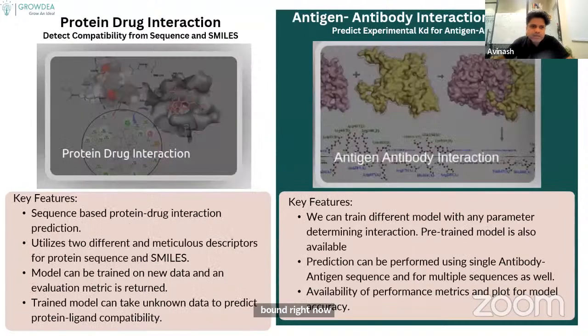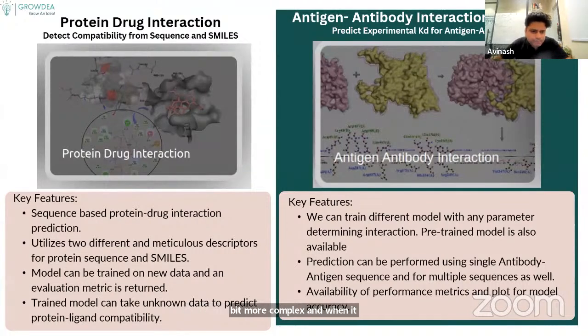The fifth one is protein drug interaction. Most of the time when we are talking about protein drug interaction, binding and all, we refer to a 3D structure. Now, a 3D structure comes with its own complexity. If anything is 1D, it is simple. Once it goes to 2D, it is a bit more complex, and when it goes to 3D, it is heavily complex.